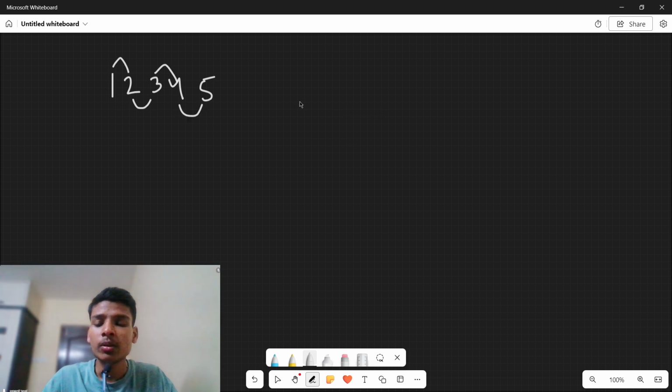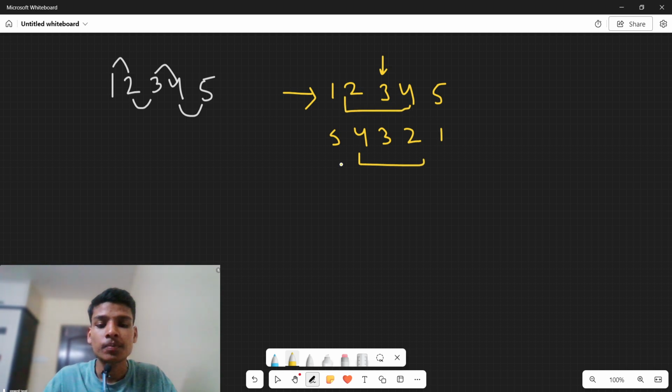Let me tell you the intuition which did not work in my case. The first intuition which I applied is just reversing the whole array, but this will not work. Why? Because in case of an odd number of elements, if you reverse the array like 5 4 3 2 1, you can see this subarray has the same sum, this subarray has the same sum, and this subarray has the same sum, because at this point you are making something like a palindromic string. The sum of this should be equal to the sum of this, and we are not reducing the pairs (i, j) at any point.